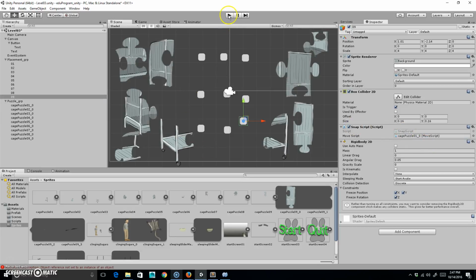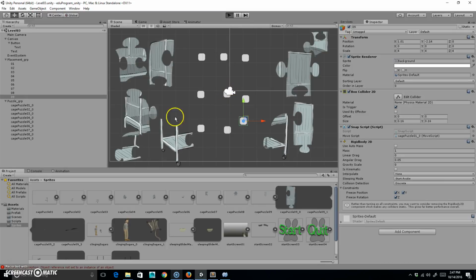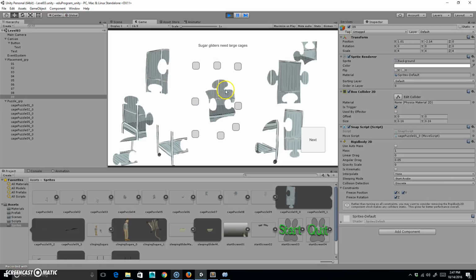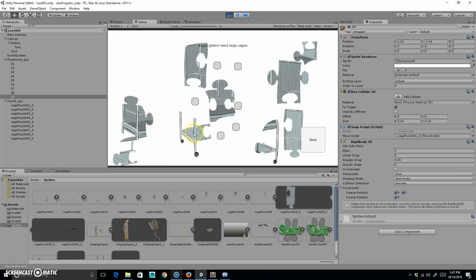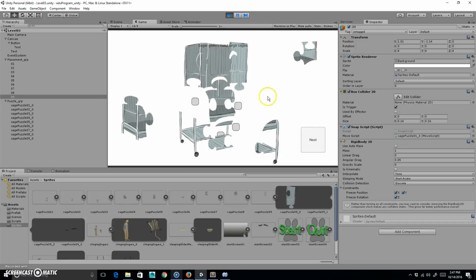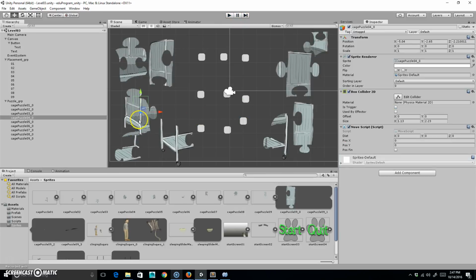All right, now I'm going to go ahead and save this real quick, and we'll play. I should be able to grab each one of these, and they should each snap to their respective places. That one's not working correctly. I'm not sure what's going on with that one. You can see I'm going to have to adjust some of the movements. Some of these are not moving correctly, so I've got to figure that out. I'm not sure 100% what's going on with those.